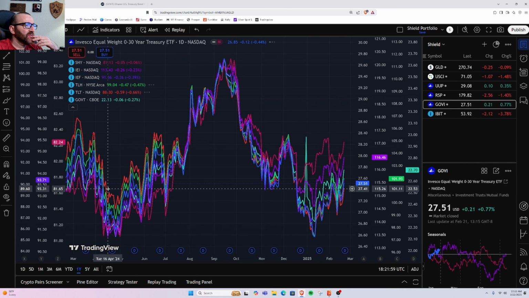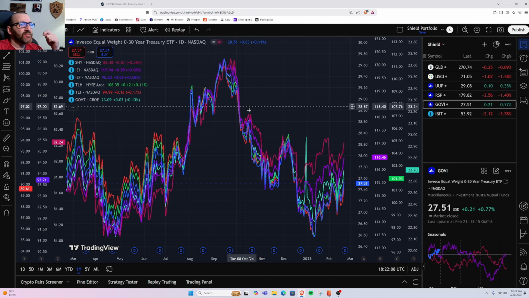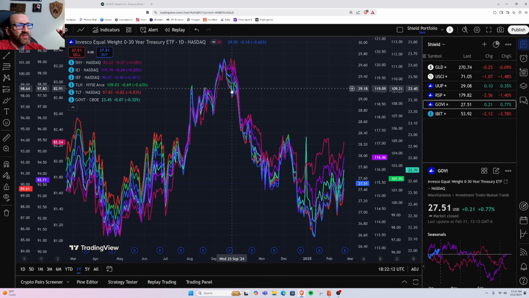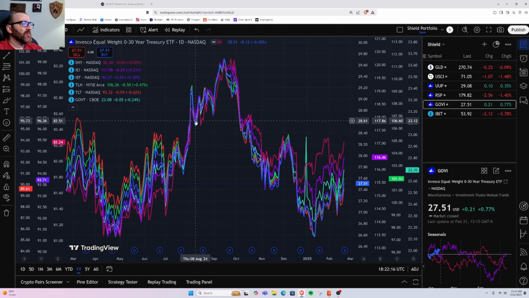Because all these bonds pretty much do the same thing. Why does it have all this? Oh, I know why, because it did the price scale. So it's not as volatile, it's not as separated, because bonds are going to trade relatively the same, but the further you're out on the curve, the more volatile it's going to be. So 20 year is going to be more volatile than a 1 to 3 year.